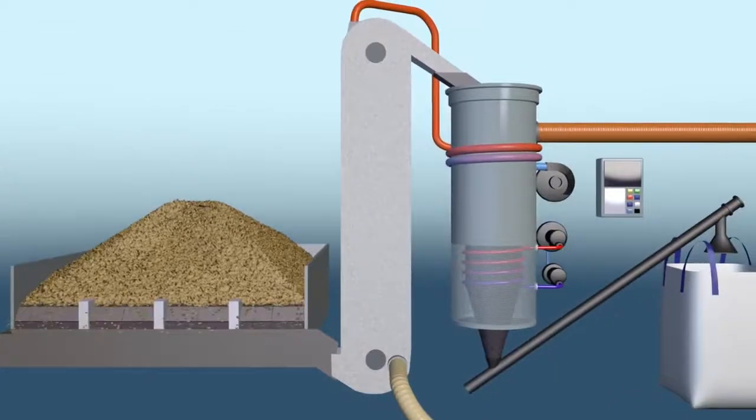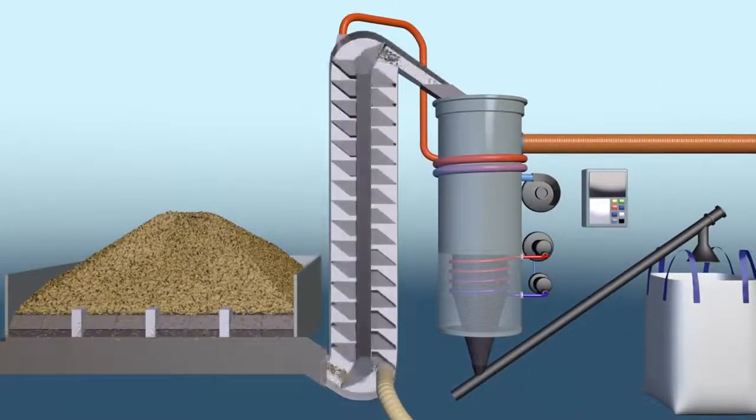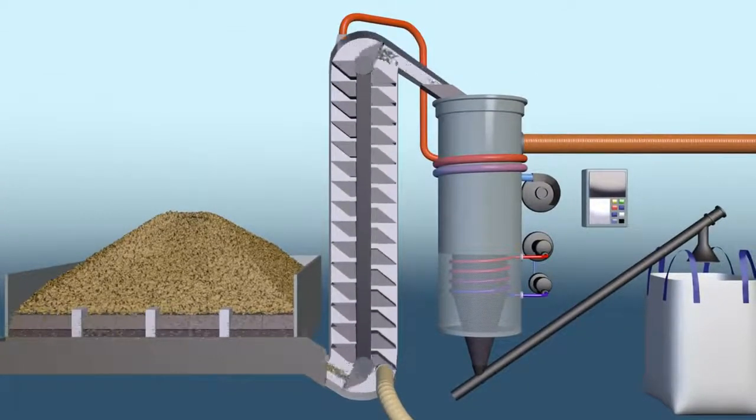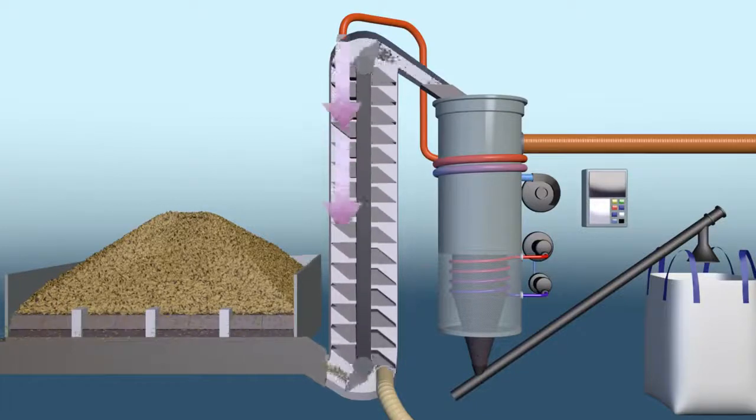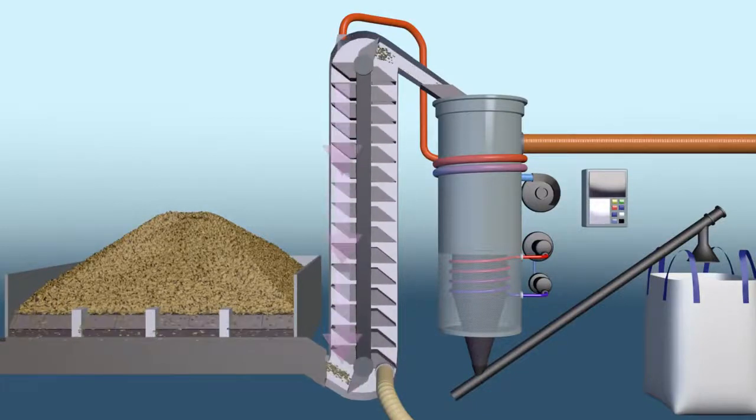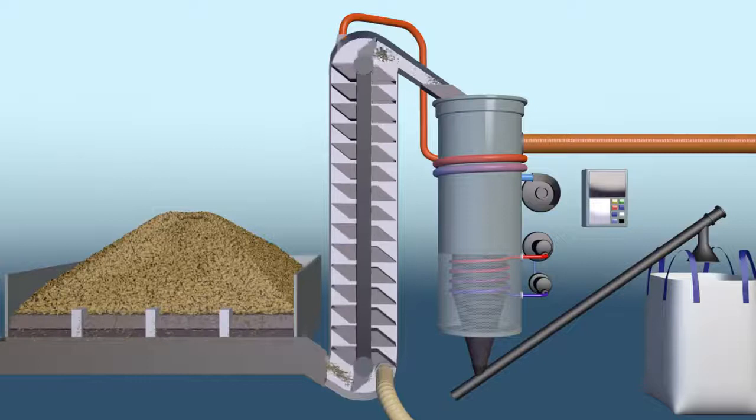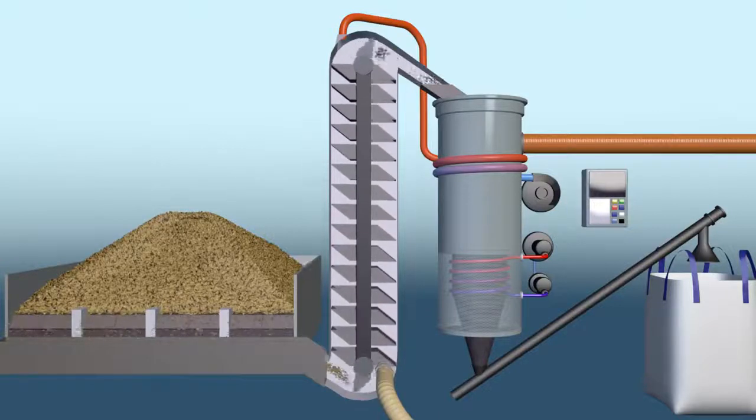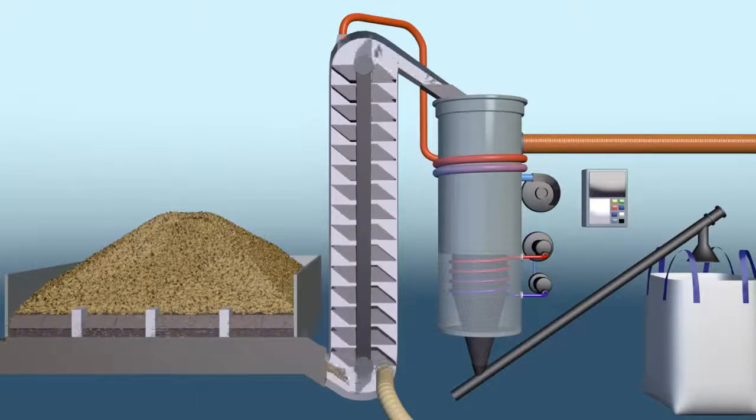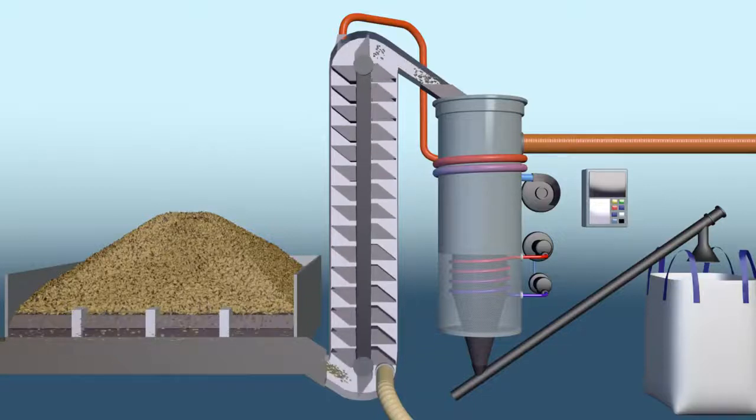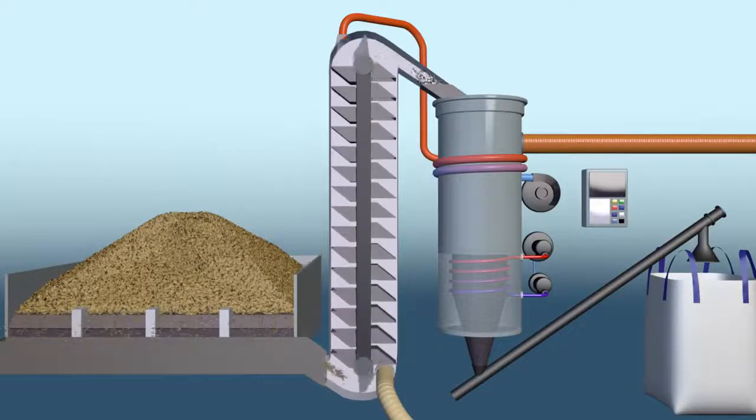The raw biomass is pre-dried inside the feeder through the use of hot and dry air flowing in the cross flow. Biomass pre-drying has a positive impact on the reduction of the moisture content inside the process material by a few percent and additionally increases the pace of the processes occurring in the following stages.